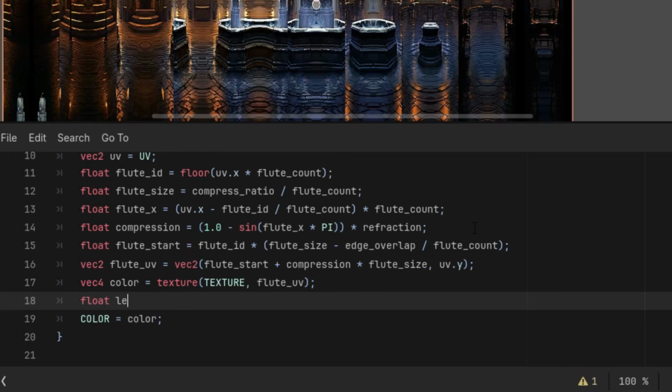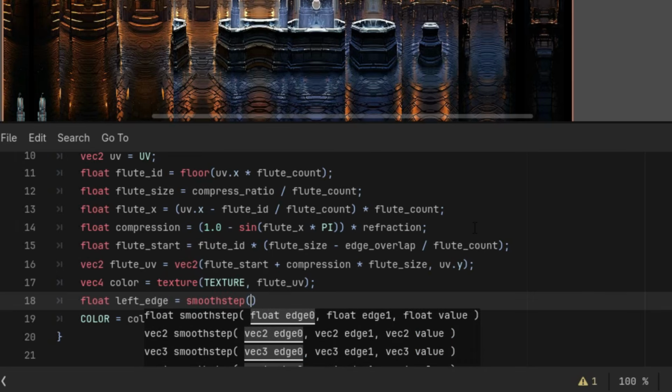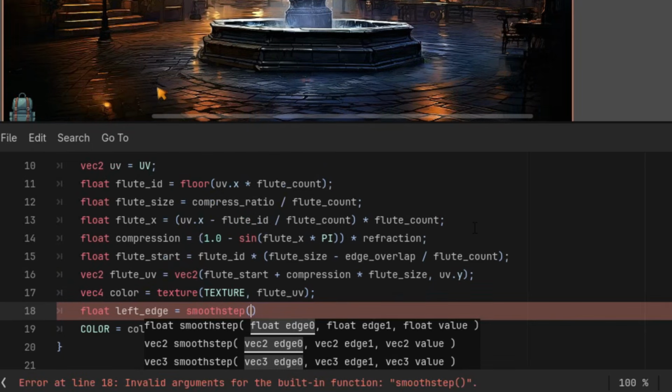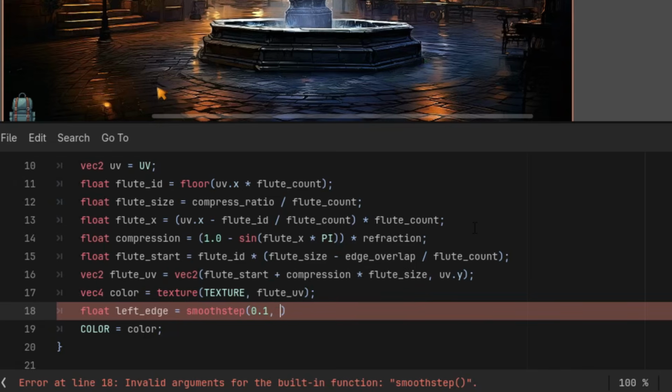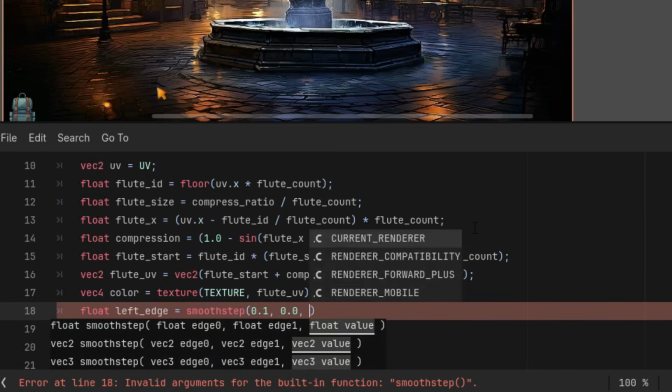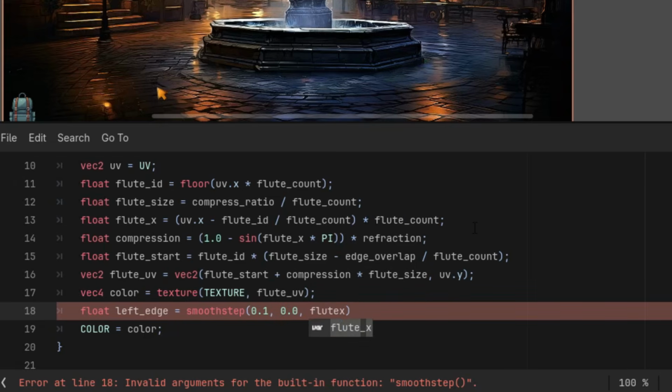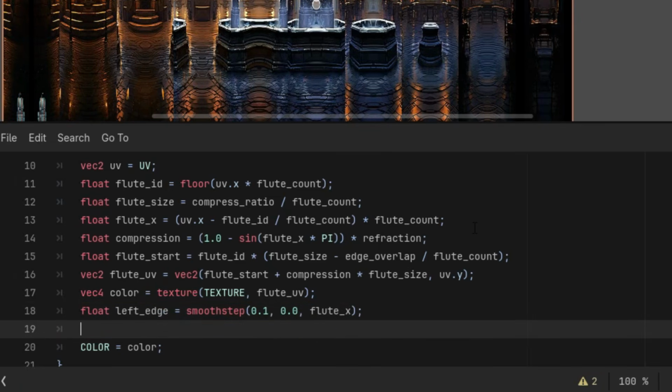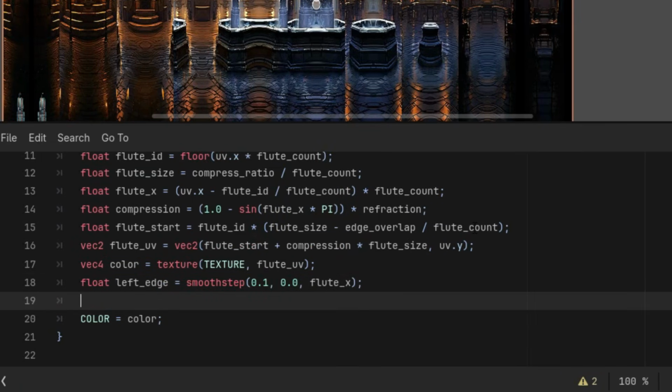So float left edge is, as I said, smoothstep with the edges 0.1 and 0, and let's apply it on fluid X. Okay, and now I will mix it into our already calculated color.